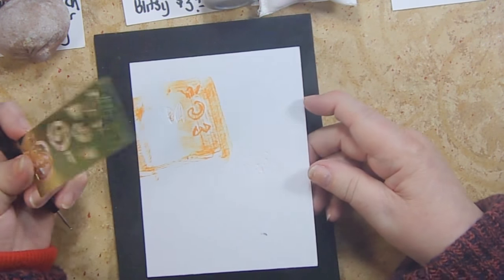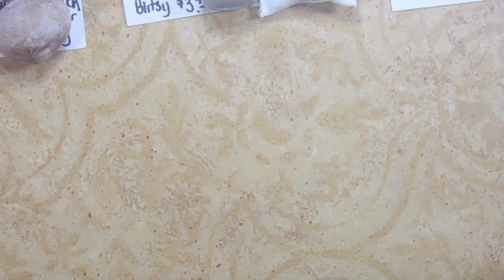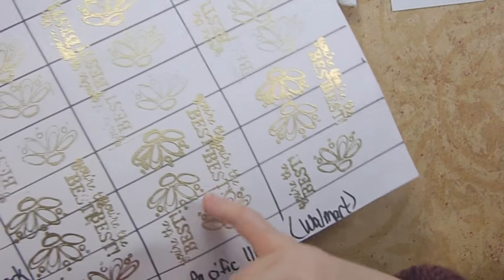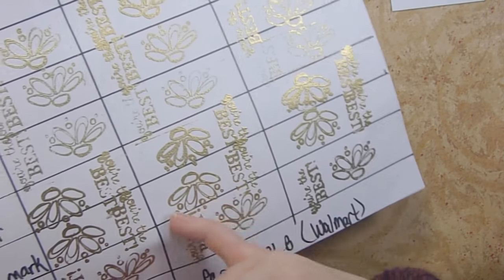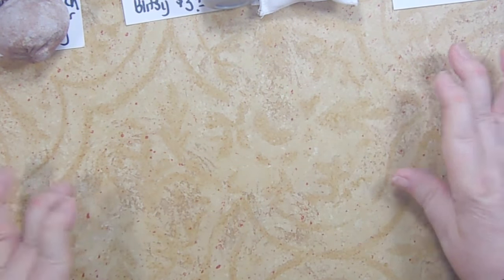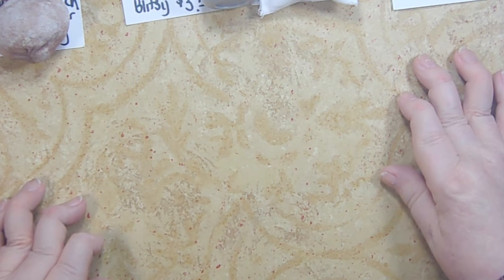This is dry embossing, again not what we're talking about today. When people talk about embossing they're never really clear on it. Today we're talking about heat embossing. With heat embossing — I used a metallic embossing powder here — it gives you a lovely raised-looking image. It's the powder and ink together that creates that beautiful design. I wanted to make sure you know exactly what's available and what works.